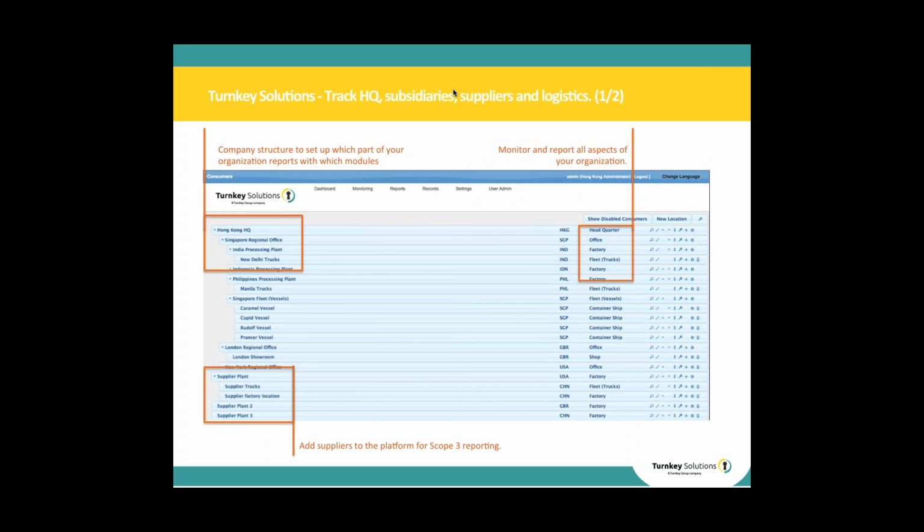So how we work with our platform is that you would have a company overview set up by us for your organization. This is just an example where you have a headquarter based in Hong Kong, you have different plants that are owned by you, you have different logistics offices around the world, and you also have your suppliers in there that are monitoring for you. Now, each of these locations you can set targets for, you can look at intensity factors based on the size or the number of people that they have working with you. With this you can also look at how the different Scope 2 electricity market or location-based factors are working towards your emissions. So you can really look at your whole organization, and with this company structure, you would then add information to each of these in the hierarchy tree that you can see here.